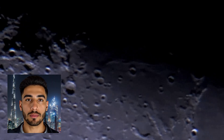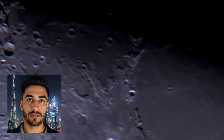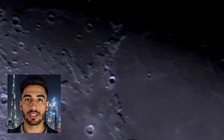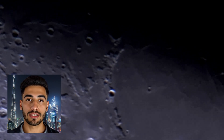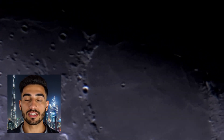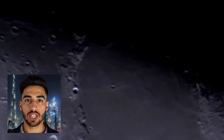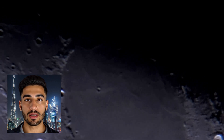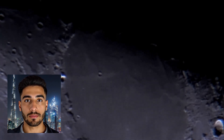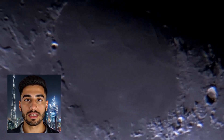The moon is more than a pretty light, a mere decoration in the night sky. It's a powerful force, shaping our planet and influencing our lives, and a timeless mystery, beckoning us to explore its secrets. Its phases teach us about cycles, the constant rhythm of change and renewal that governs the universe — light and shadow, the interplay of opposing forces that creates balance and beauty — and the mechanics of our solar system, the intricate dance of celestial bodies that sustains life on Earth.